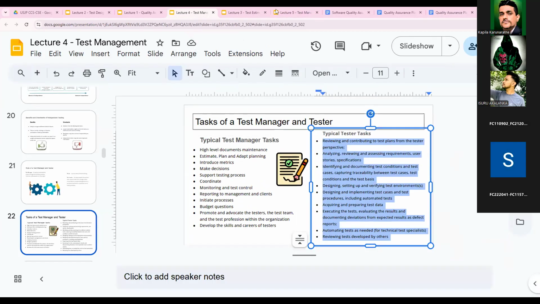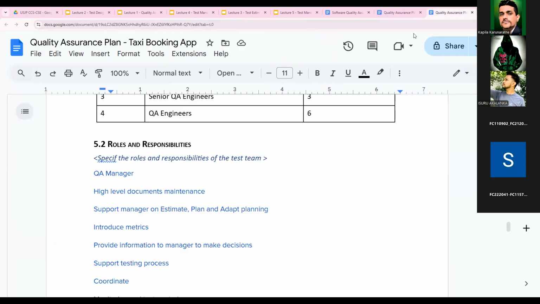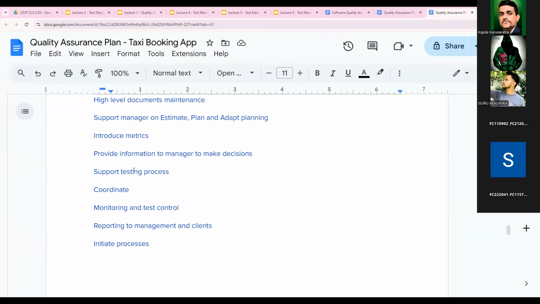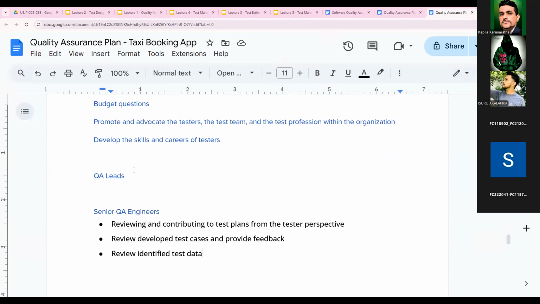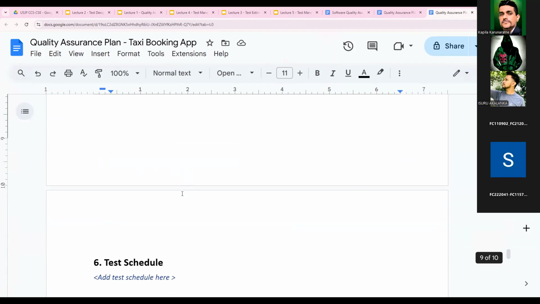Here I only gave 2 roles. Purposefully I didn't give it segregated, because I knew that the question would come in the assignment. So then you have to do your own work, right? That's why I didn't differentiate it during the session. Okay, so do it that way. That's your part, right? Make sure you do that.